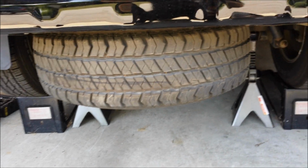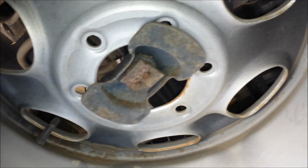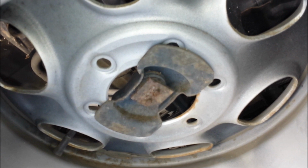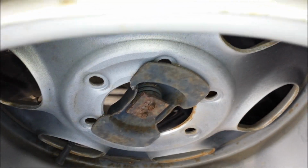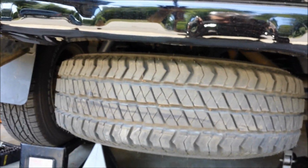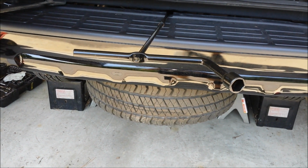If you look up underneath, there's a little clip that slides through the center of the wheel. So once you get the tire down low enough, you can lift it up by hand and relieve the tension on the cable that holds that clip, and just turn the clip 90 degrees and slide it up through the middle. So simple process, but doing this should make this process a lot easier. So I'm going to go ahead and get this lowered and removed, and we'll crawl up under the vehicle and see what we're working with.